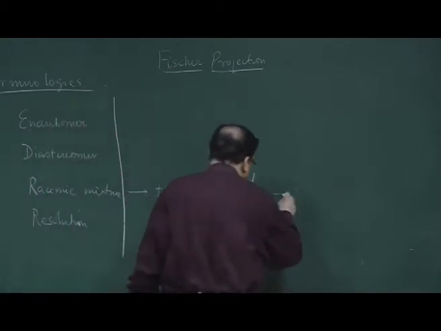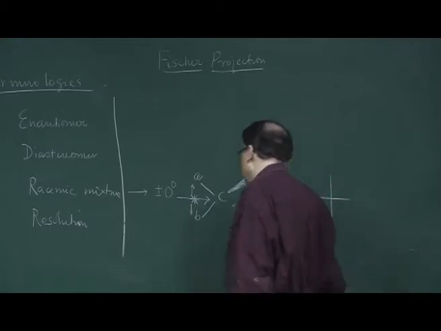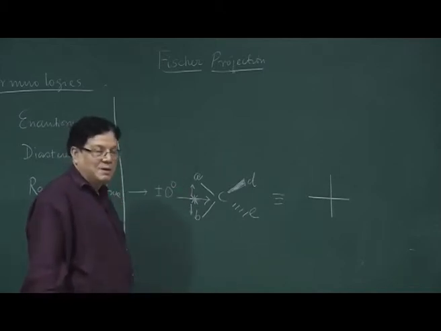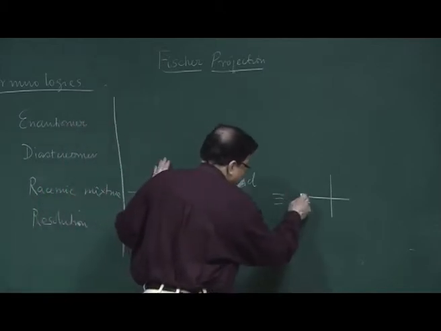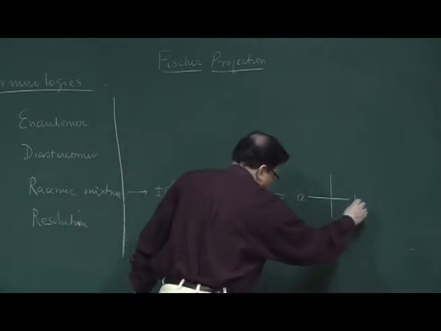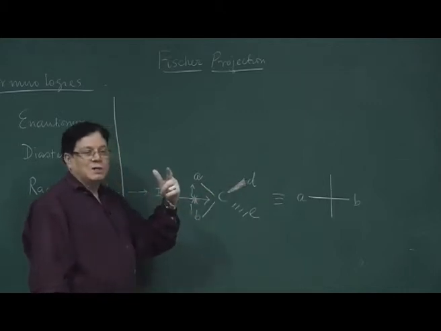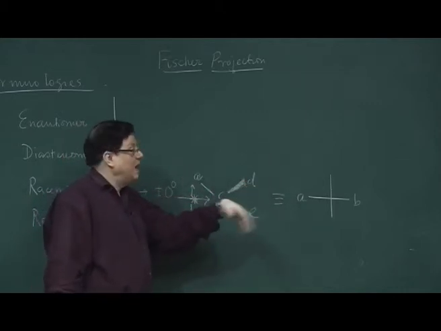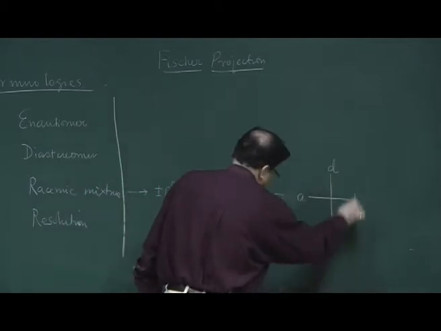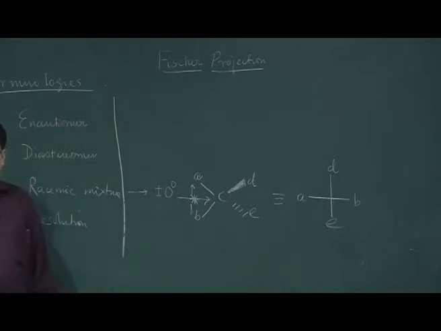So what will happen here? I see from here. You draw the cross again, and now you have to decide where is your left hand, where is your right hand. The left hand is on this side and the right hand is on this side, and where is your head? D is pointing towards your head, but it is going away from you, and that should be the case in a Fischer projection. So that is D. This is the way to draw the Fischer projection.